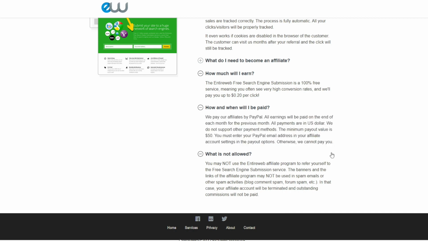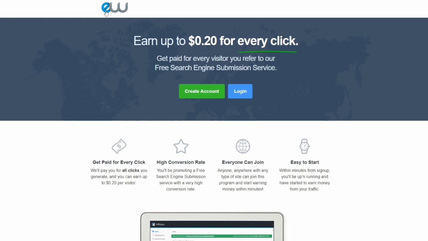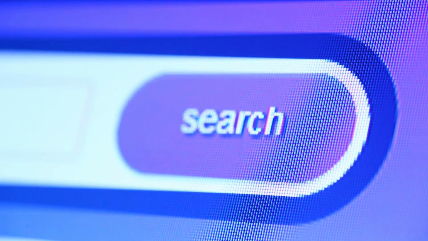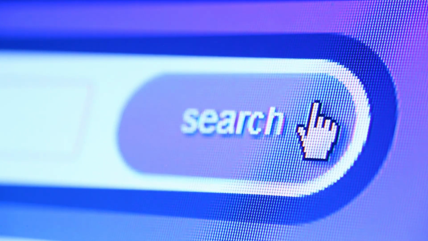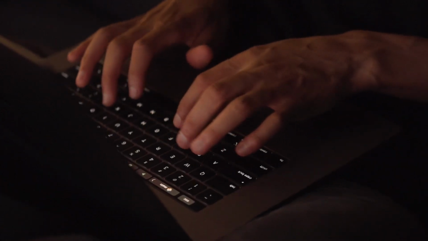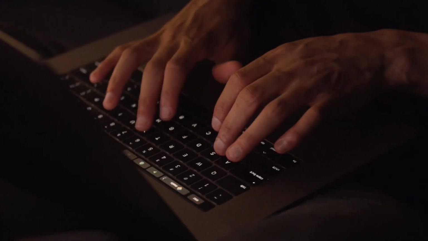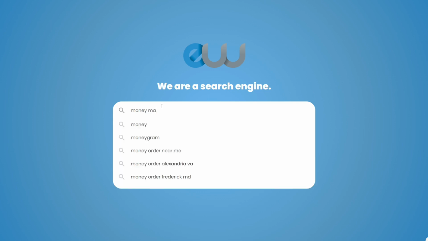I'll get your attention by telling you that this platform is like Google's search engine. You can use this website to search for anything you want. You can type in any topic or term you want to read about or learn about. And these platforms will give you the most relevant and accurate articles or information. You will be taken to this page, which has all of the search results for the topic or term you just typed in.